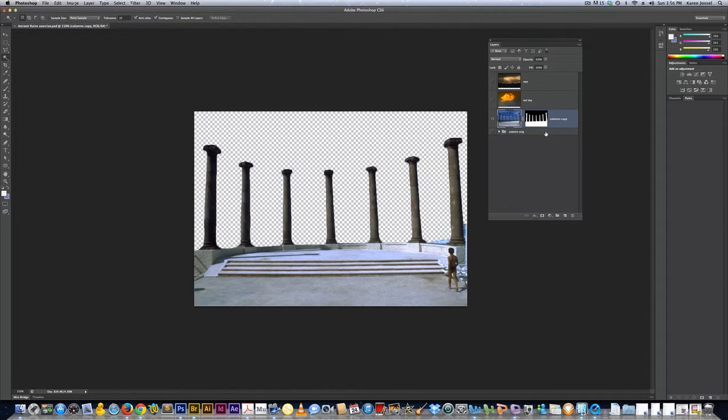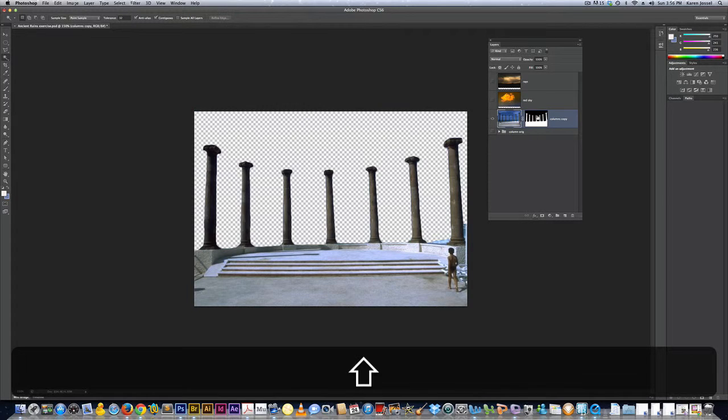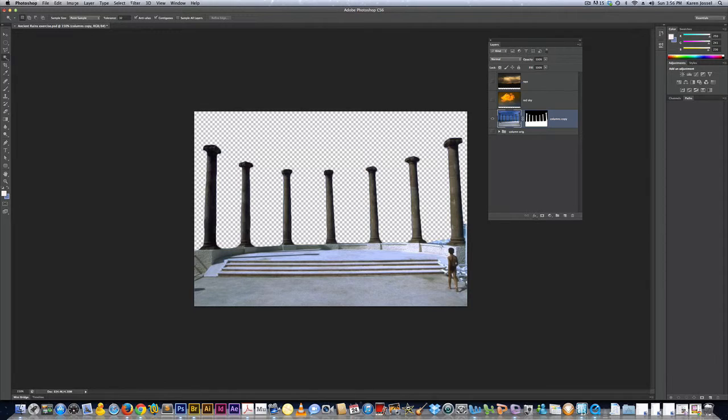So I'm going to go back in here. Now remember, it's a layer mask, so everything's there. I want to get rid of this and this. So I'm going to get a black paintbrush. Now do not, some of my students thought they were very clever, do not make this bigger so the boy disappears. You're going to make the boy disappear with Photoshop's tools, okay?